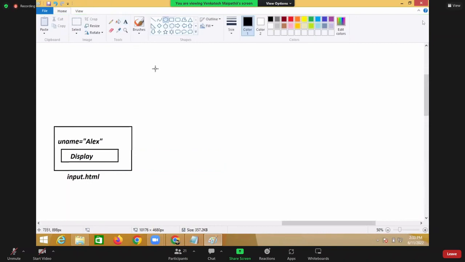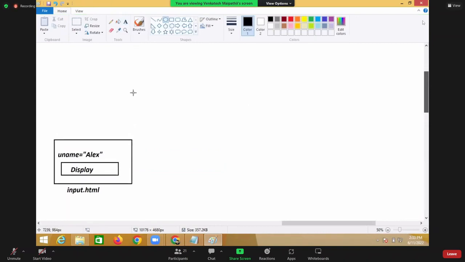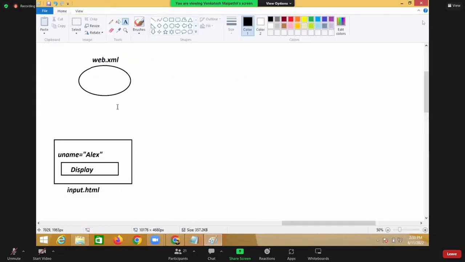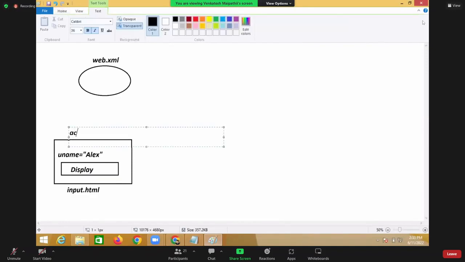Now here we have web.xml. Today we are writing web.xml also, using the servlet and servlet-mapping tags. That's the plan. So we are writing one action tag here: action is equal to DAS.